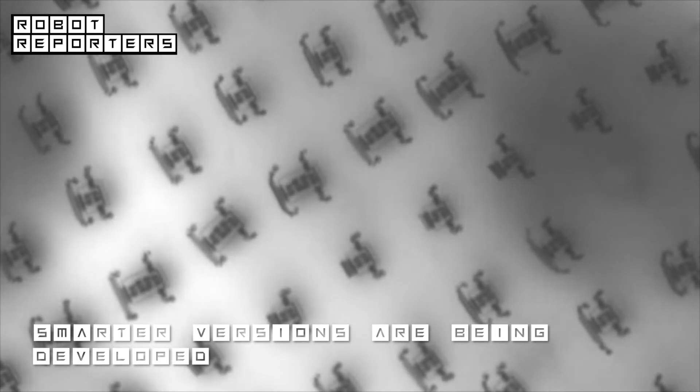For now, the micro robots swim around on microscope slides in Mark Miskin's lab, but researchers are working on smarter versions with onboard sensors, clocks, and controllers. They are looking for new energy sources such as ultrasound and magnetic fields that would give the robots greater range and ultimately allow them to work in the human body delivering drugs or mapping the brain.